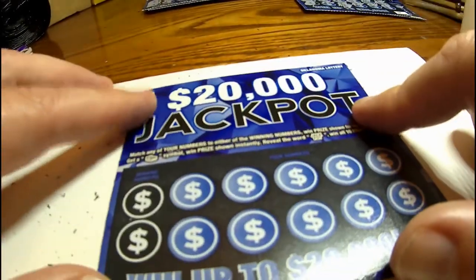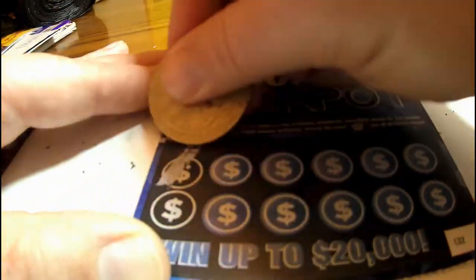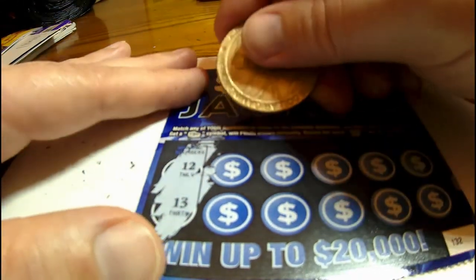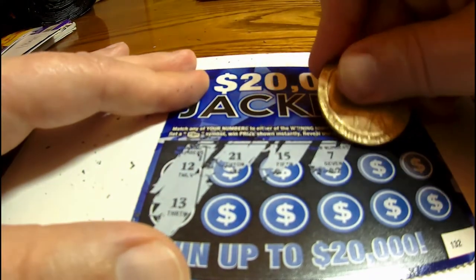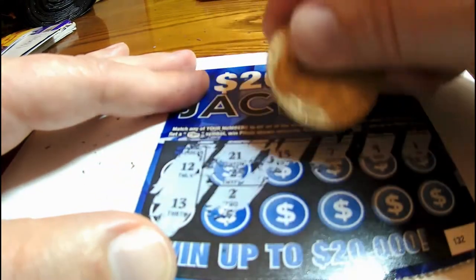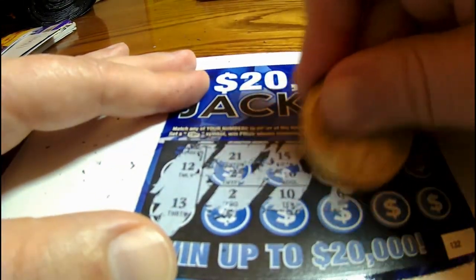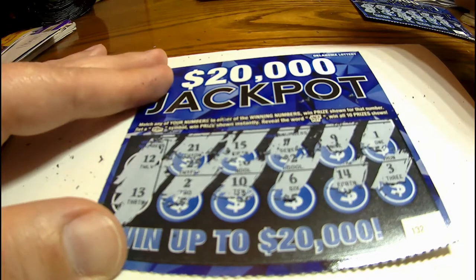Well, guys, that's not going to do it for me, so I want the big money. Show me the money, damn it, Jerry Maguire. If you work at the lottery office. 12 and 13 are my probably not winning numbers. 21, 15, a 7, a 9, a 1, a 2, a 10, a 6, yeah, 14, and a 3. Man, that losing stack is just getting out of control.